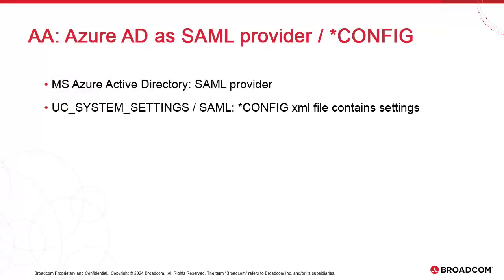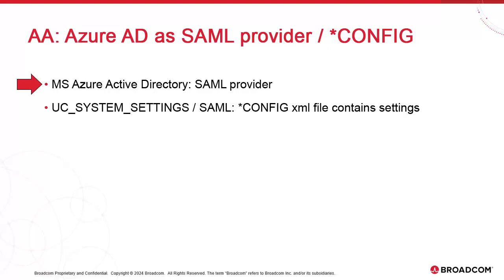This slide is relevant for single sign-on administrators. Automic automation has long supported SSO, and Security Assertion Markup Language, or SAML, is one of the accepted protocols. Instead of relying on a user ID and password stored in the AE database, users can rely on an additional drop-down menu in the AWI interface which lists SAML. The user selects the option and is redirected to an external authentication service provider to log in. SAML is XML-based. Setting up SAML is not in the scope of this learning module since the feature has existed going back many releases. However, we've added Microsoft Azure Active Directory as one of the supported service providers.